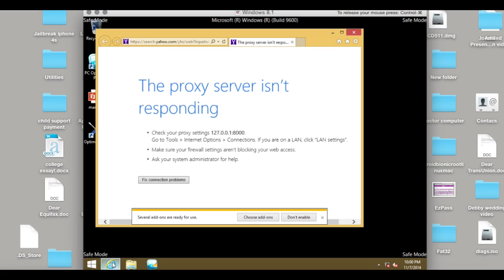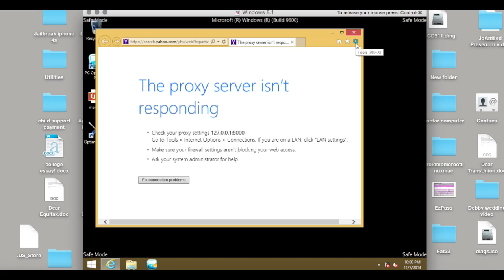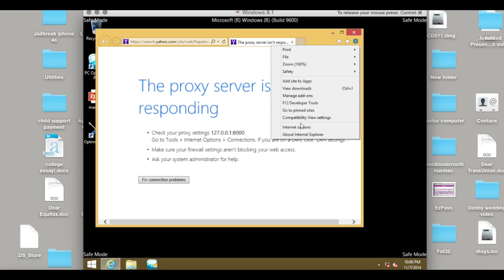at the end of the video, I'm going to show you how to download Firefox and optimize it. So I'm using Internet Explorer, but your Internet Explorer will have this error, or if you're using Firefox or Google Chrome, you're going to have a proxy server error, which is fine. It might not be fine for you, you might be upset, but it's fine for now because I'm going to show you how to get rid of this so we can actually go to those websites to get the tools that we need. So basically, you have to hit settings up here, and then you go to internet options.